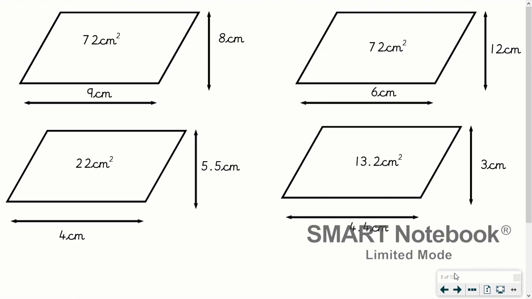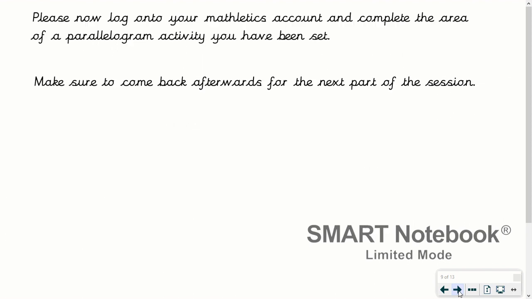These skills are going to stand you in good stead because this is what your mathematics activity is going to be about. So can you log on to mathematics and complete your activity? The area of a parallelogram, remembering it's just the same formula as the rectangle and square formula to find the area. Don't be confused because it looks like a shape we don't see a lot. Once you've done that, back you come, and we'll go through the next part of the session. So pause it and go and do your mathematics, please.